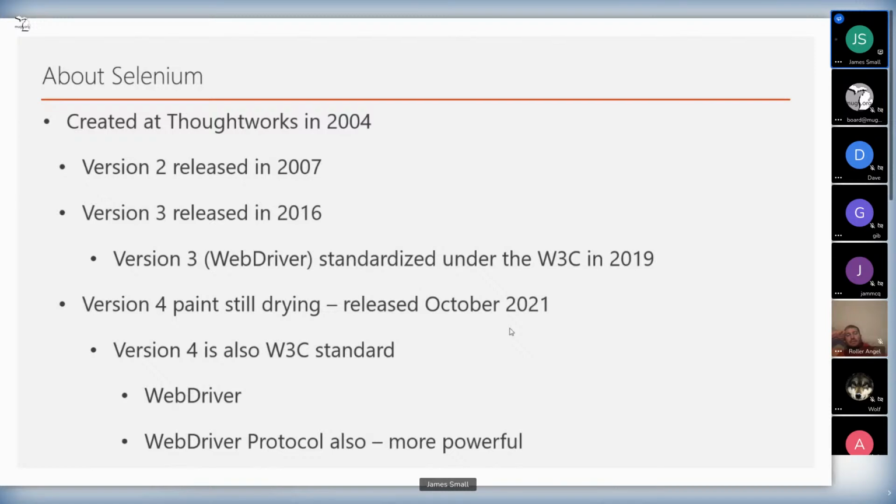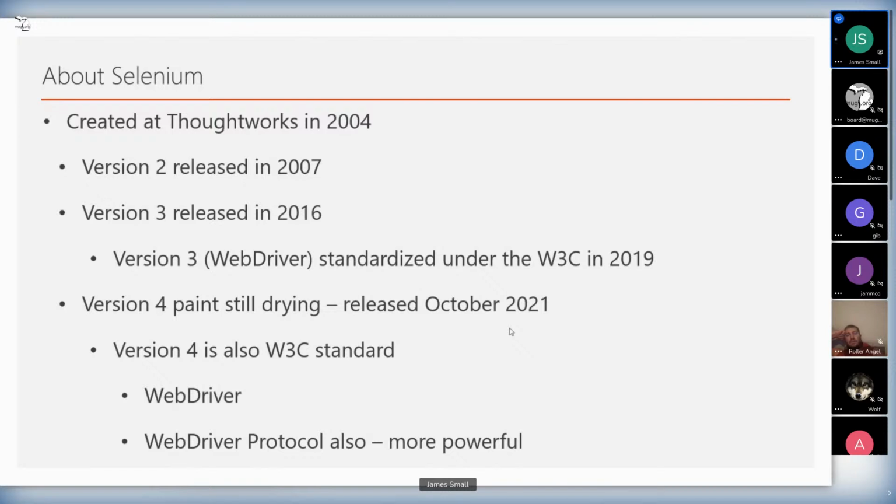So the new version of WebDriver is still standardized, and they also standardized the protocol. The big thing about that is before, the protocol was basically just something they came up with, and there wasn't a standard way to communicate with the browsers, and that resulted in a lot of challenges. So now the protocol is also standardized, and one of the big advantages of that is by standardizing a protocol, it makes it easier to leverage all the enhanced features of browsers.